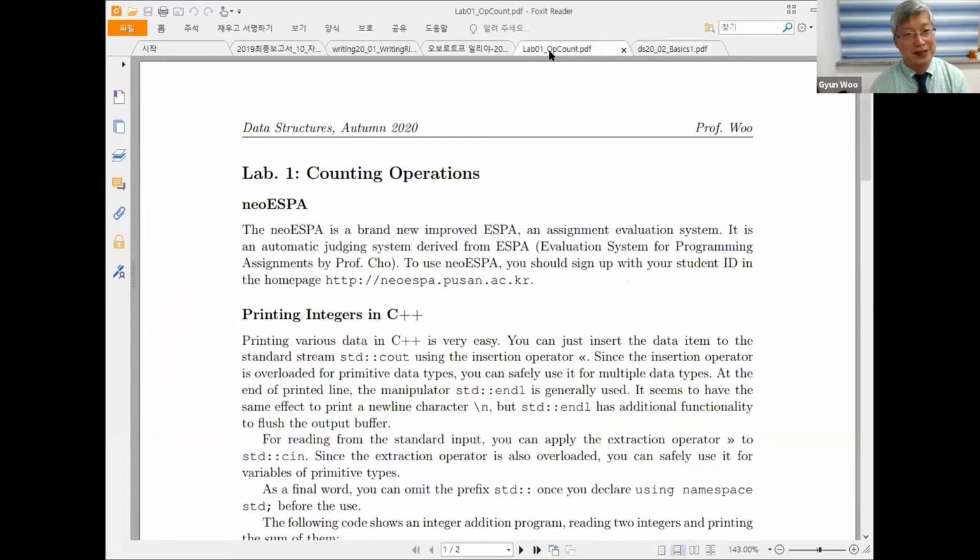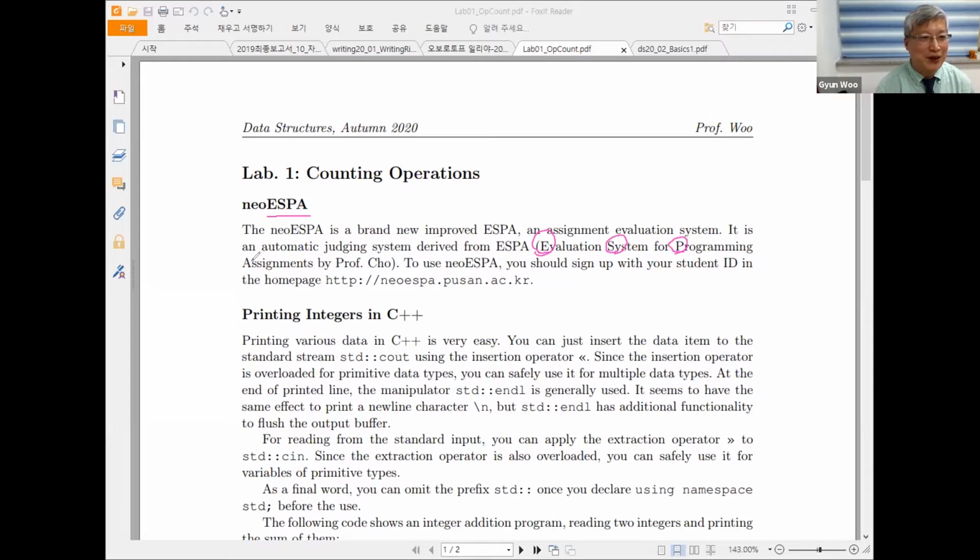Can you see these counting operations? Can you see the title? So I want to make an annotation here. As you know, the ESP system, some of you may be acquainted with this, but some of you are new to this system. It is actually a shorthand of the evaluation system of programming assignments.